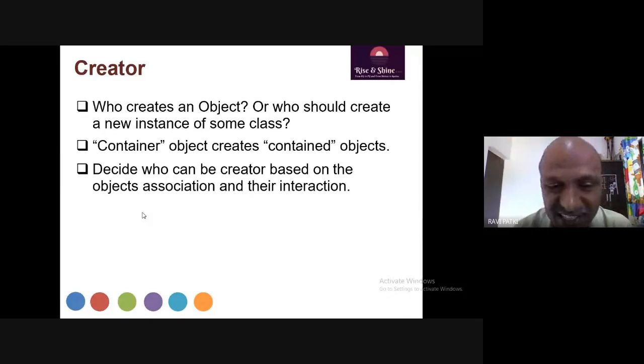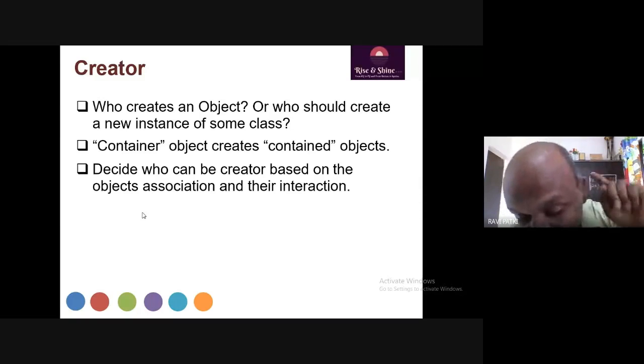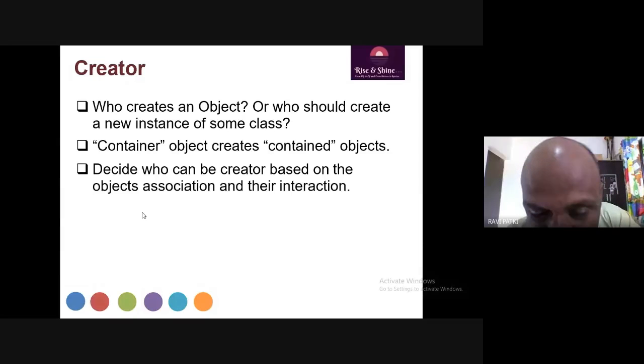Suppose you have designed a class Car. Car has an Engine. That is aggregation, you already learned. So who will create the Engine object? Car should create the Engine object, because the Engine object behaves as a data member in the Car object. So Car is a container and Engine is contained in Car.